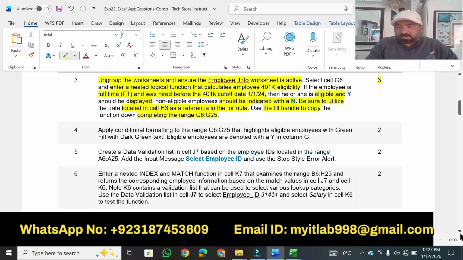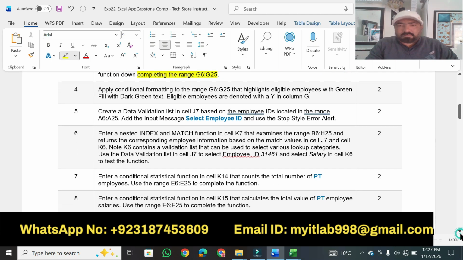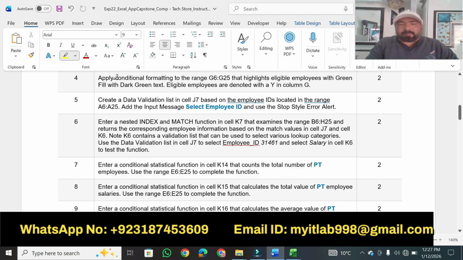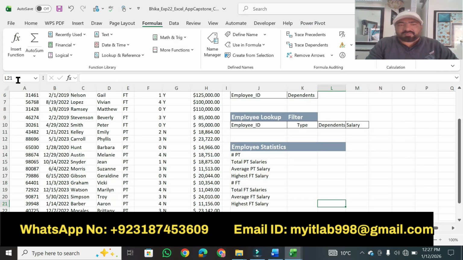Now moving toward question number 4. We have to apply conditional formatting to the range G6 to G25 that highlights eligible employees.